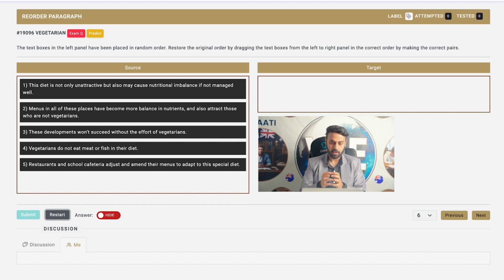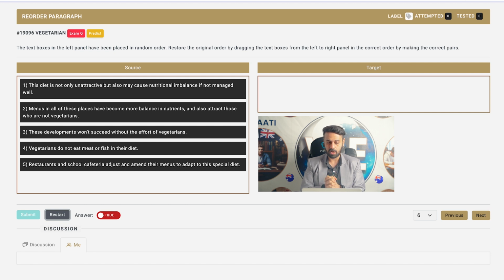So what we have taken out from this sentence is that this is not a very attractive diet and it has a nutritional imbalance. Why am I doing this exercise with you guys? Because you also need to take out important information when you read a sentence. Focus on meaningful words. That will help you understand the meaning. So in this case, we have focused on unattractive and nutritional imbalance, right? Now, that's what is mentioned in the first sentence.